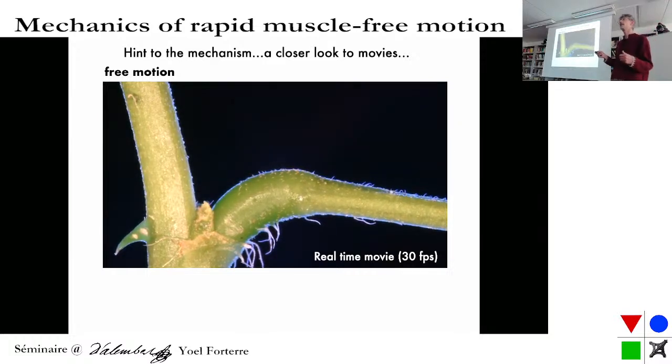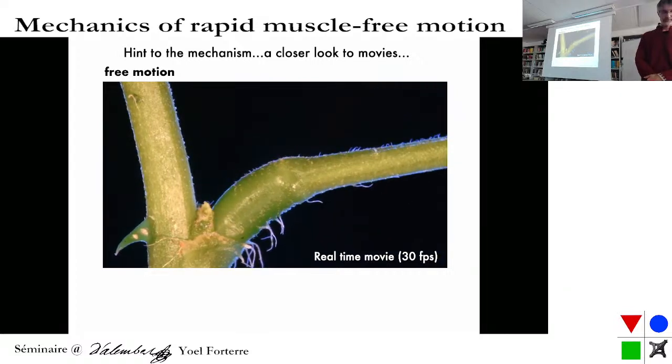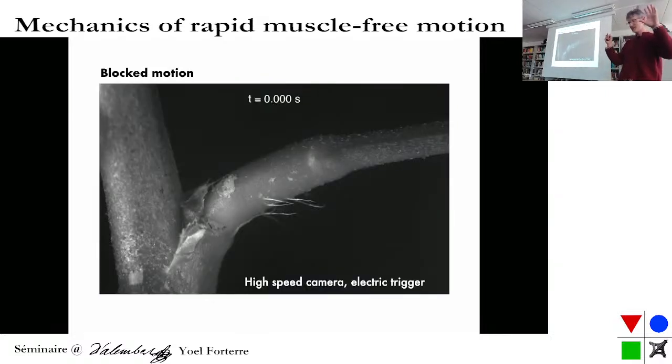So do you notice that there is a rapid change of color? Or no? I'll do it again. You notice this? So initially we had tens of movies like that and we said, okay, it's just a kind of shadow that moves like that. So Mathieu blocked the stem, because we moved the light and so on, but always we wondered, do you see the shadow? Yeah, I see the shadow. Is it a shadow? And then he blocked it. Not sure you're going to see, but now it is blocked, and we are no longer poking the trap to trigger it, but we use the electrode techniques, so it's contactless.